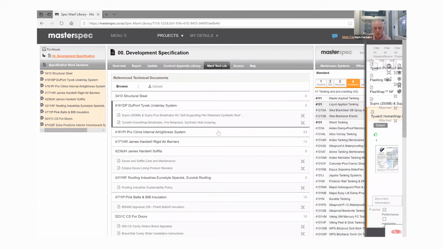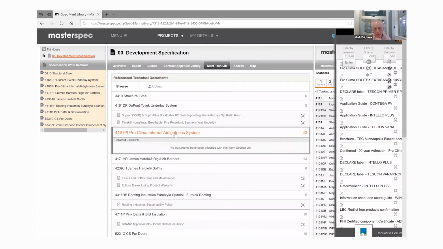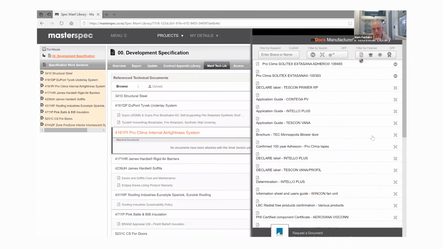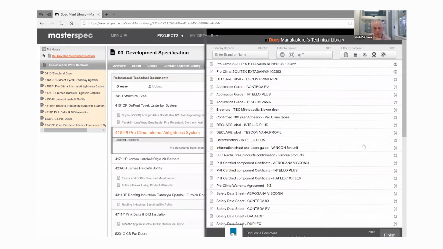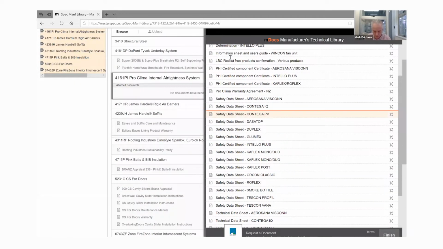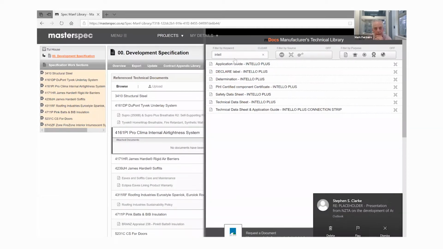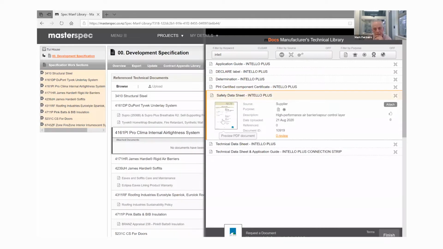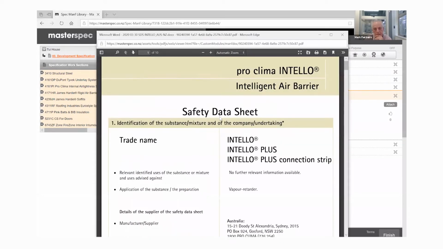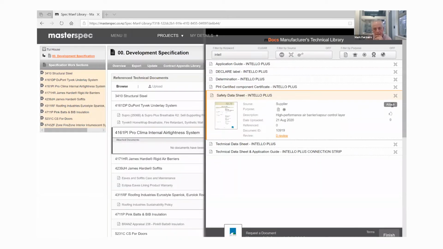So what if you've got a lot of documents and you've got a lot of searching to do? How do we speed that up for you? So I'm just going to open this work section here, and this has got a lot of documentation against it. We can actually search here, or filter I should say, by a name. So I can go and look at content in here. Again, I can review content. If that's appropriate, I can download it.